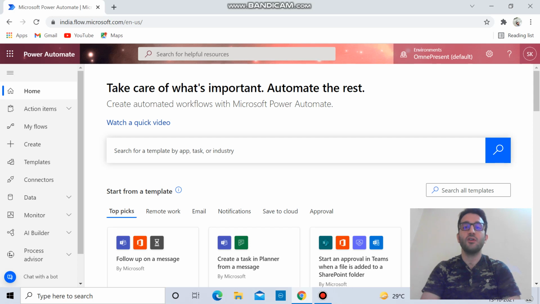Third, it reduces our workload. That means we don't need to focus on this very heavily as it's an automatic job. The Power Automate tool will do it automatically. We don't need to worry about anything over here. Fourth point is the UI. The UI is very simple to understand. We can get a hang of it even if you have no prior experience of coding or anything. There is nothing to worry about. You can get a hang of this UI very easily. The last point you can also say is it increases our reliability. It increases our output. So these are some of its advantages.